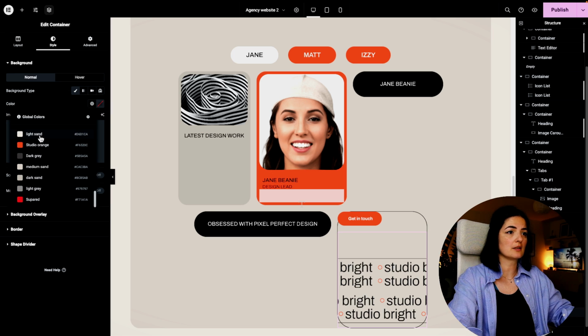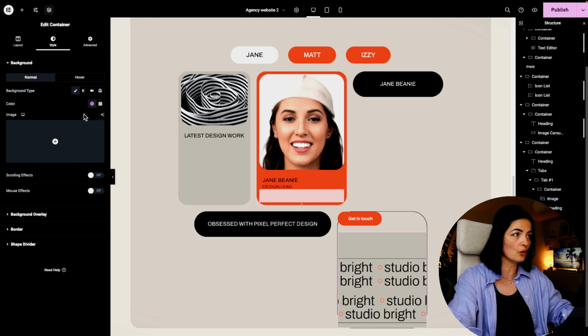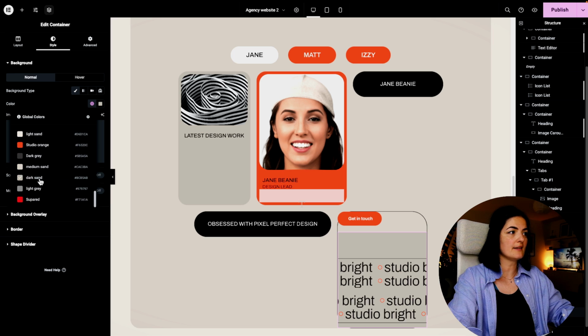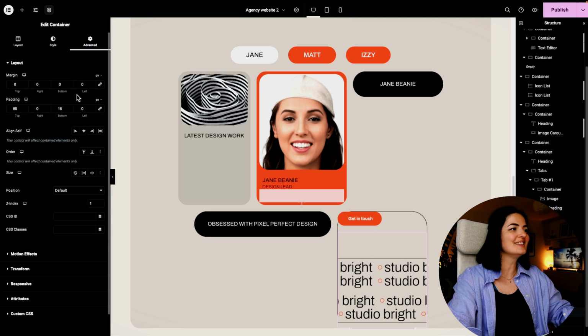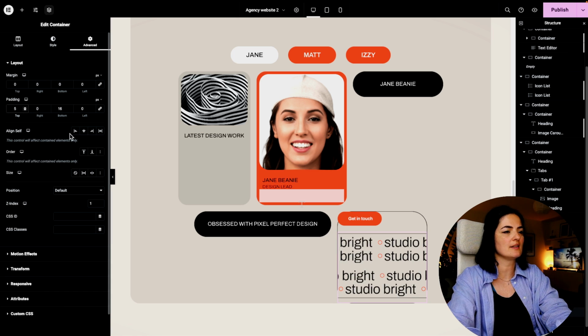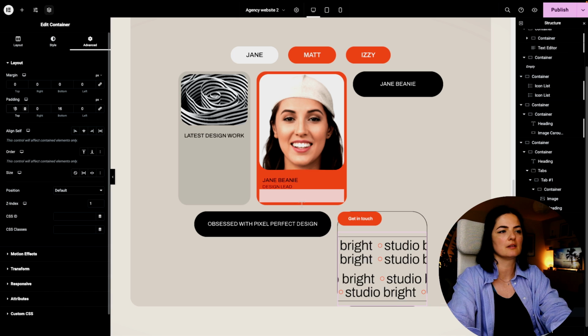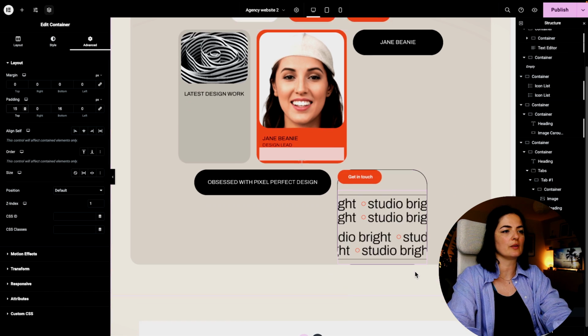I will add the same color of, dark sand. No, of medium sand. We have to keep in mind the sticky situation. And remove some of the top margin, which is quite a lot. Maybe we will play around with it.